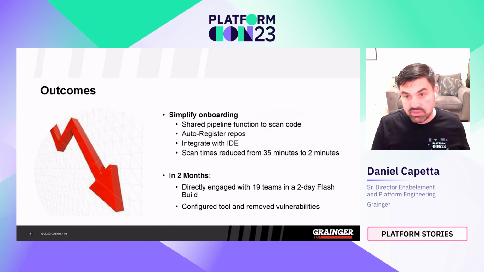By combining our platform engineering teams with our platform product capability, we were able to get 19 teams through our dojos with supportive coaches, each doing a 2-day flash build where they configured the tool and removed vulnerabilities, but more importantly, integrated it into their daily work. And we're seeing over the course of time that this approach is far more sticky than we've seen when we just ask somebody to turn on a tool. So fewer vulnerabilities, better ways of working, faster feedback loops. All of these things are absolutely critical to the success of a product that is driving better engineering behaviors.